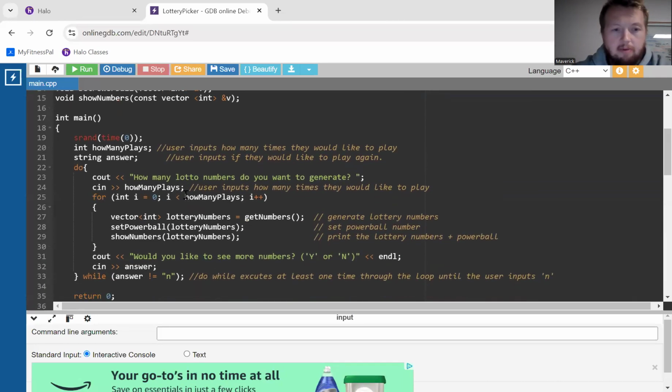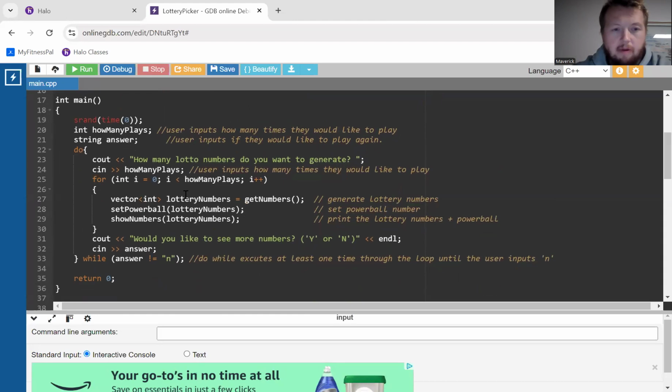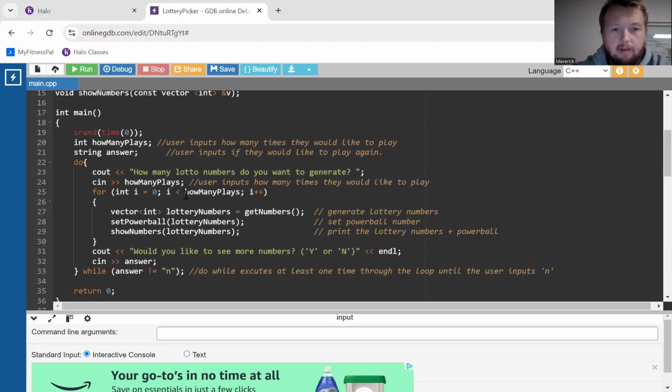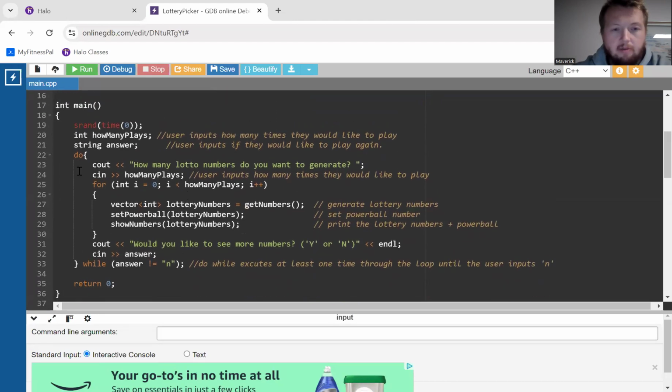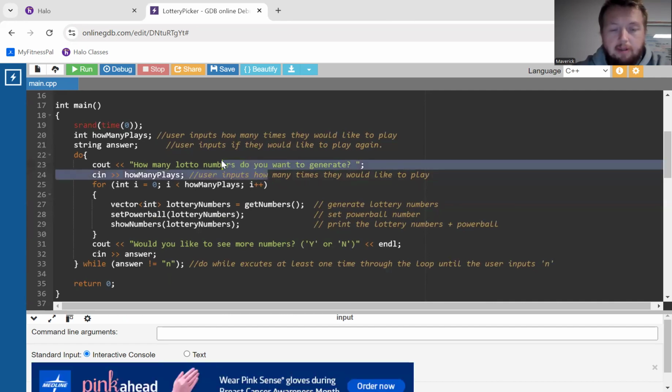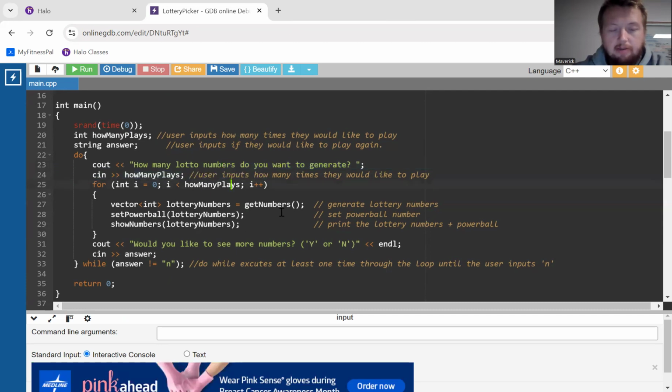This is my main program here with three variables and then a do while with the three functions embedded, where we're asking the player how many lottery numbers they want to generate, and then this loop will iterate as many times as they opted into play.